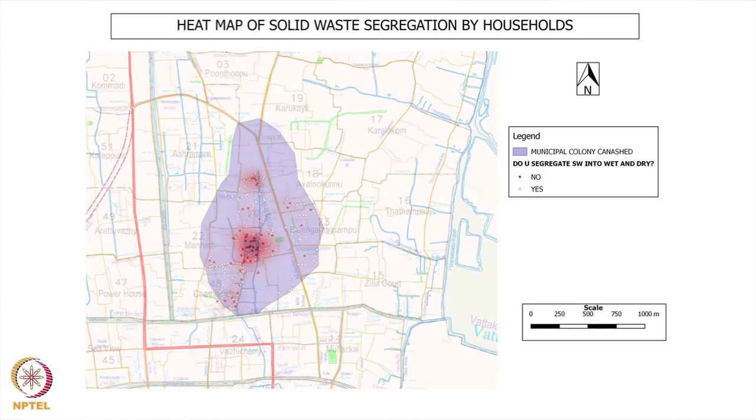This is the segregation. Now, in this cluster, there's no segregation happening at all. So in this entire ward, we can see where we should concentrate in our future interventions to make segregation better. So this visual tool can be very interesting: one for identifying, and second as a heat map, a kind of monitoring tool.